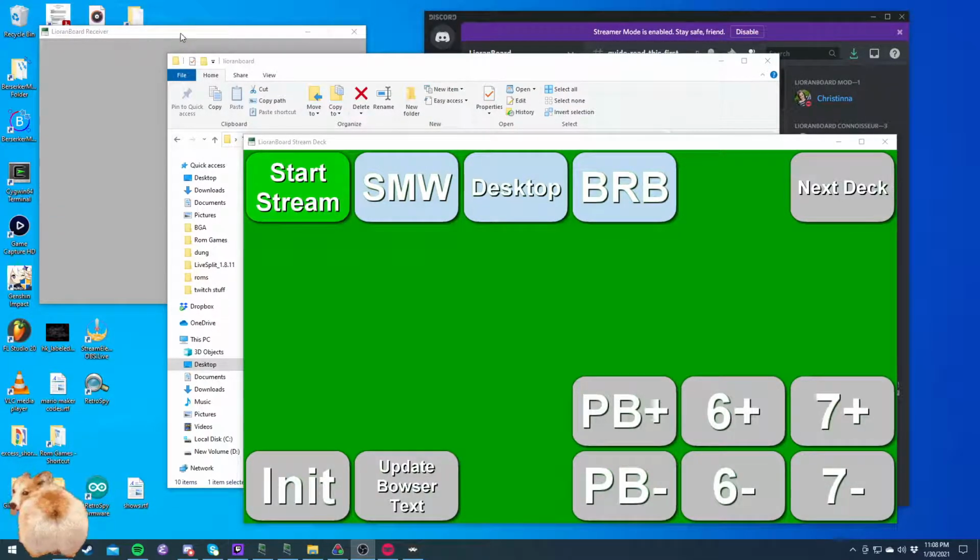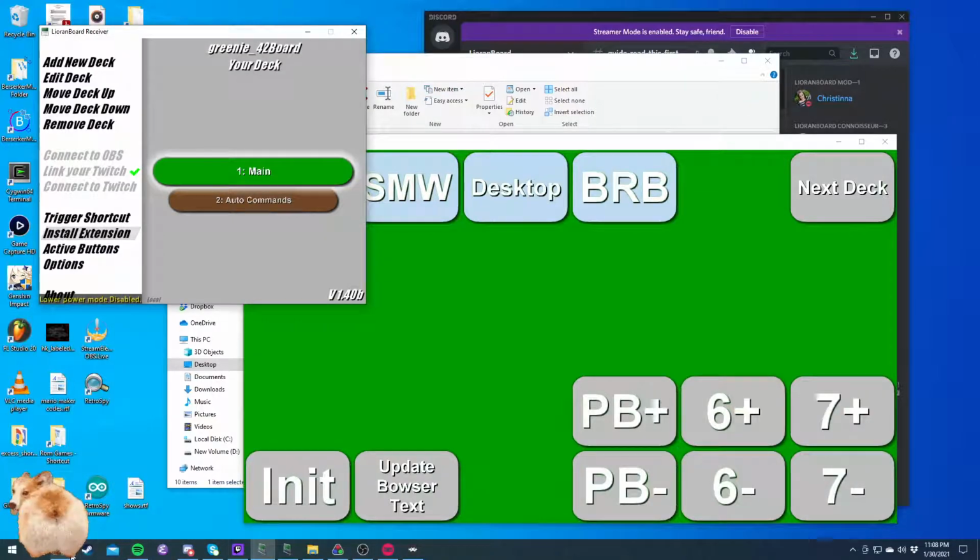So this is Lioranboard. This is what I'm using as a sort of Twitch chat listener. It listens to my chat and has the ability to modify my OBS.